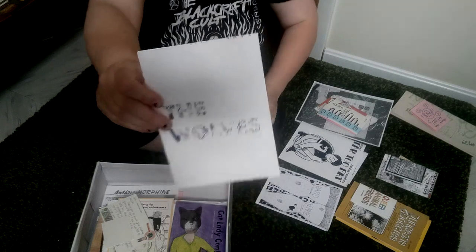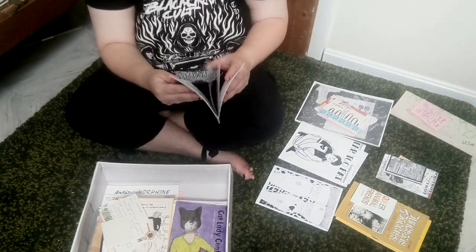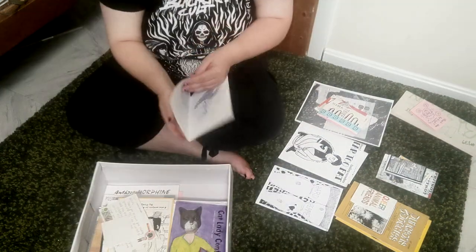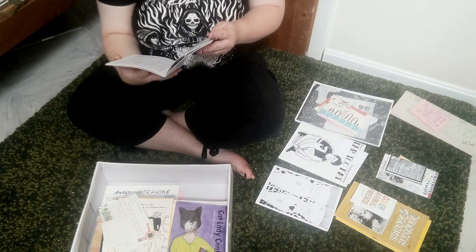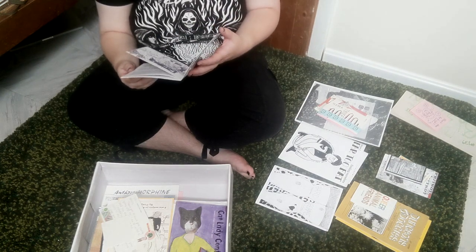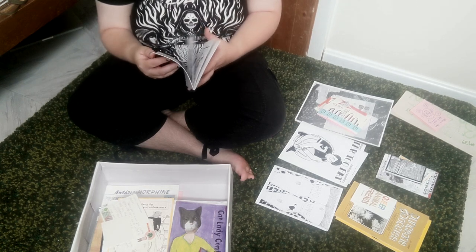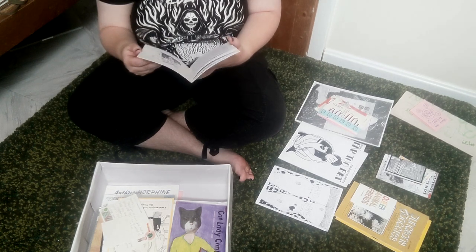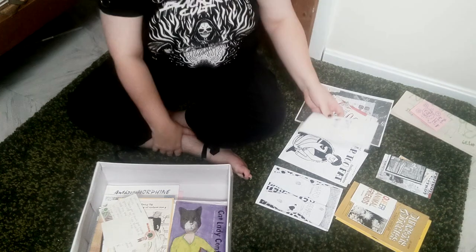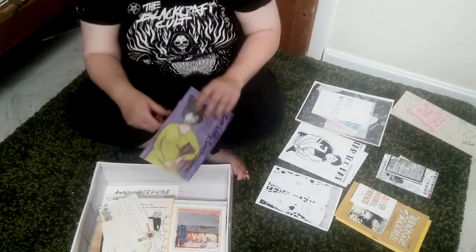This is The Wolves. It's another art zine. I mean, not exactly an art zine, it's an art and literature zine. And it's pretty deep because it's about a natural world, about falling through ice. It's deep stuff. So that's going to go in with Goth and Moody, because it's definitely kind of moody.